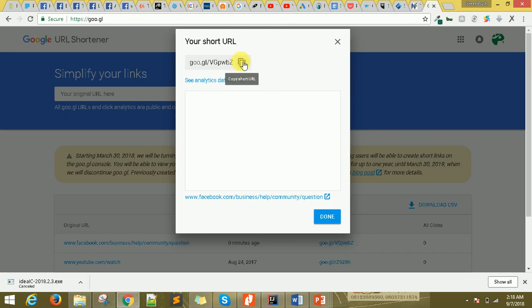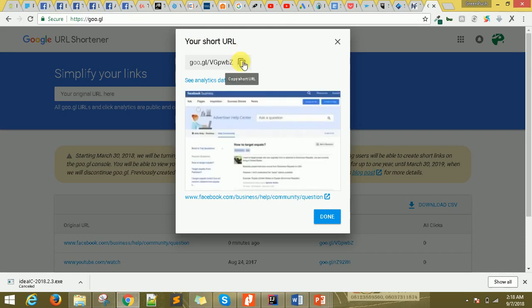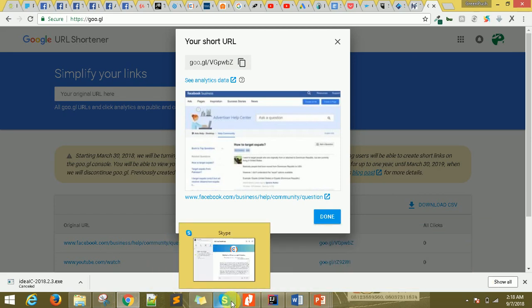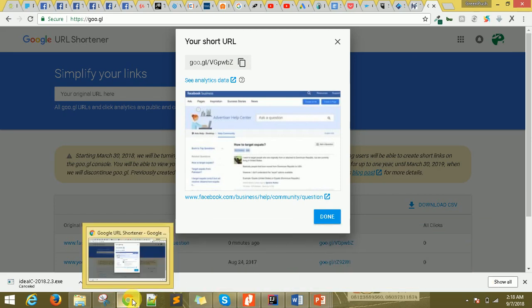So you can use this sort of thing in a text message. You don't want to place such a long link in a text message; it takes up this space. You can copy this and put it in a text message. That's it. When we get to bulk SMS, I will show us a couple of companies that you can use for bulk SMS and all that.